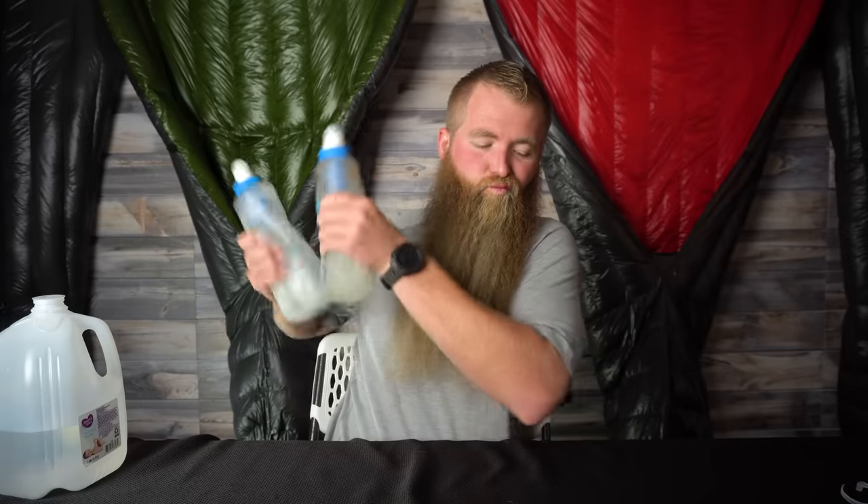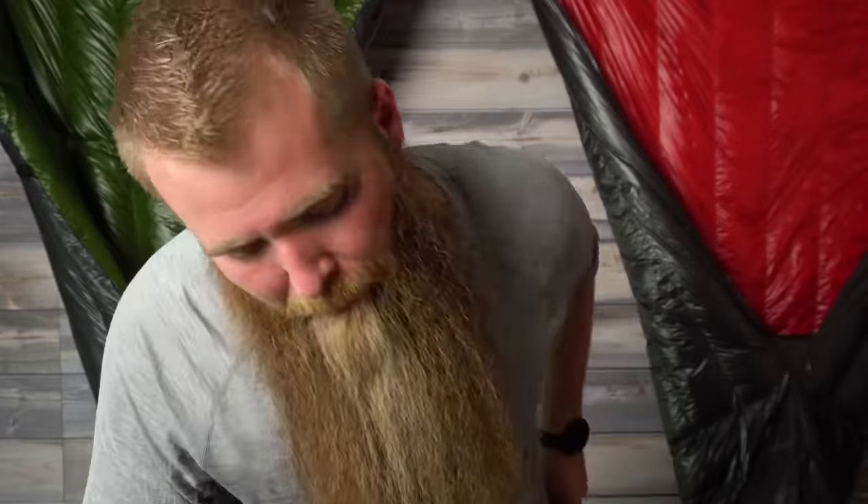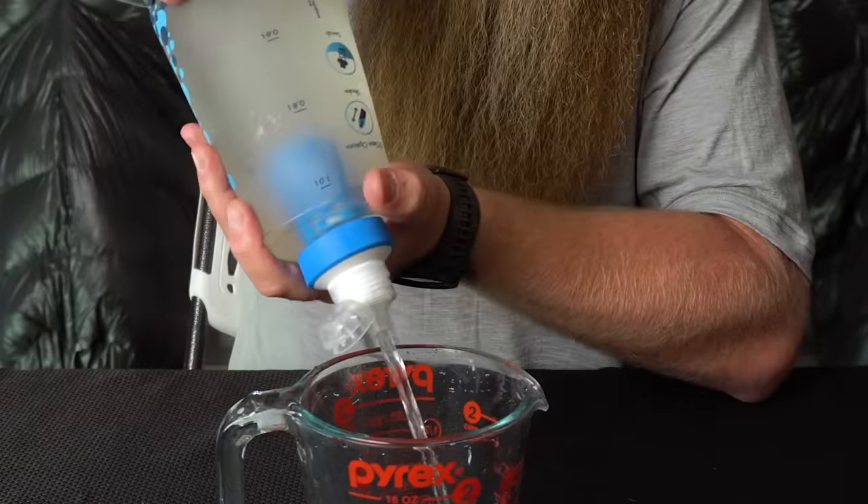All right, we came back. It's been 30 minutes and we're going to test these. Just to recap quickly — why the heck is this working? The idea is that the distilled water doesn't have minerals. By soaking them in there, we're loosening up those minerals. We'll give them a quick shake, try to break any free, and we'll see if this is going to save these water filters. I'm going to go dump out the distilled water and put in regular tap water so that the test is consistent. Let's start off with the faster of the two — this one did 12 seconds last time.